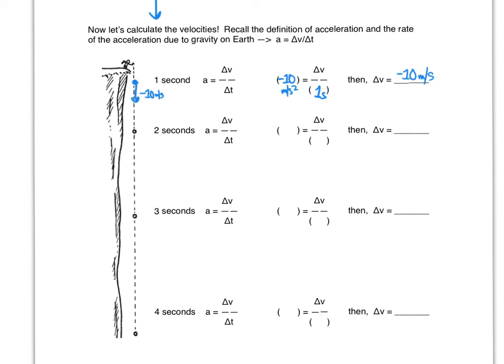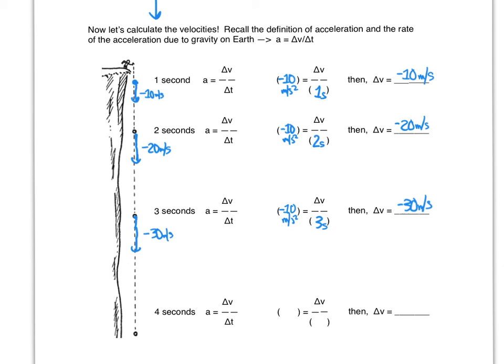All right, after 2 seconds, hey, acceleration is still 10. Gravity's still working the same way, but 2 seconds later, 2 times 10 is 20. So now my velocity is 20 meters per second. So maybe I'll draw that arrow twice the length, since it's 20 meters per second now. All right. At the third second, right here, so again, acceleration is still negative 10. I'm rounding 9.8. 3 seconds later, so 3 times 10, that's negative 30 meters per second. So we see our rock is speeding up. I'll try to draw it accordingly. So negative 30 meters per second.